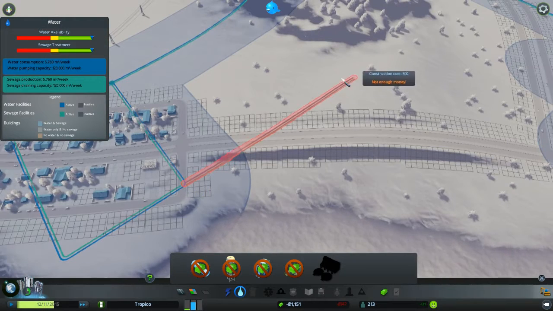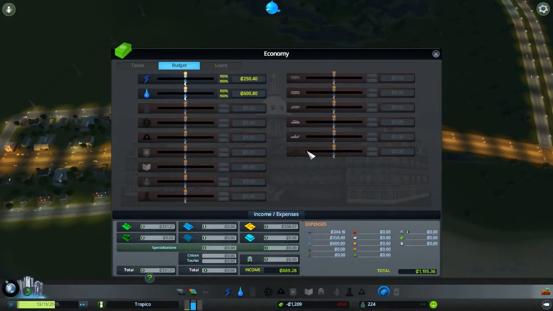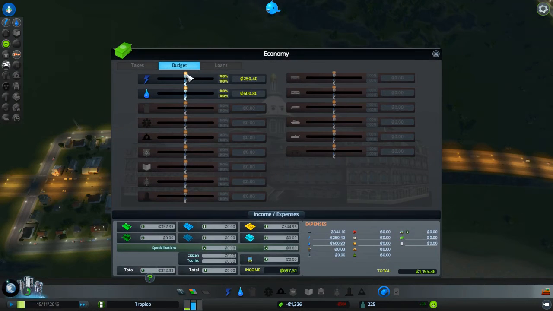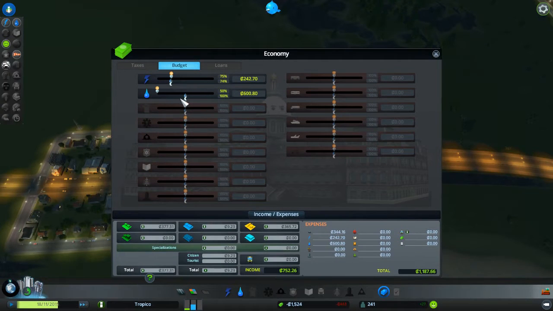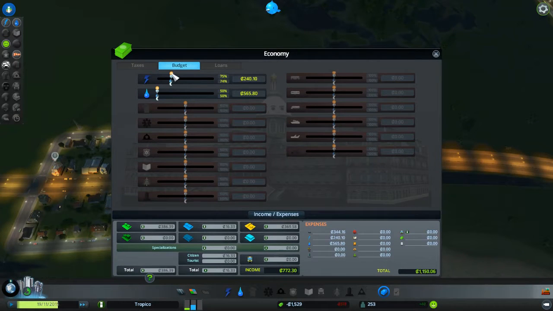Probably just a stretch along this. Oh, I'm broke. Let's go into our budget panel and fix that. Oh, and here's the day and night sliders. Alright, so I'm producing twice as much power as I need so I can bring down my power budget. Oh, and I'm producing like 10 times the amount of water I need so I can bring these guys down all the way to minimum. Alright, that power budget went down a little bit too far.